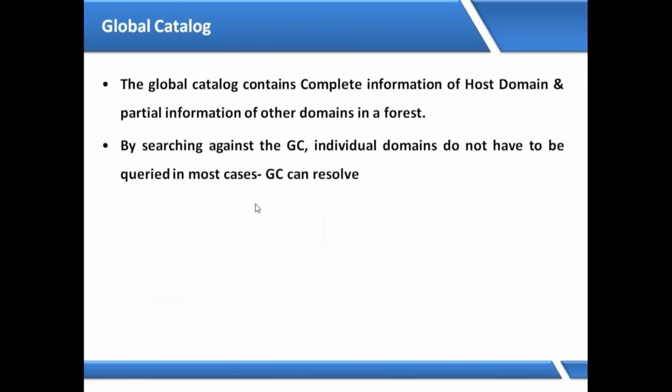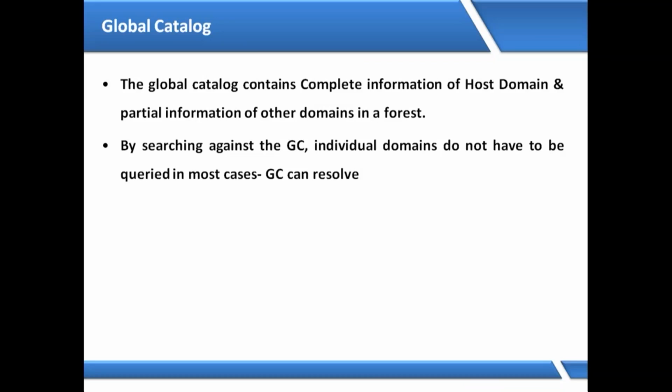GC means global catalog. Why is it called a multi-master operational role? Because it will be present in the DC as well as the ADC. You cannot create a DC without a global catalog, and you can have your ADC with the GC or without the GC. By default, that option is checked. If you uncheck it, you can make your ADC without a global catalog. But for the DC, you cannot do that.